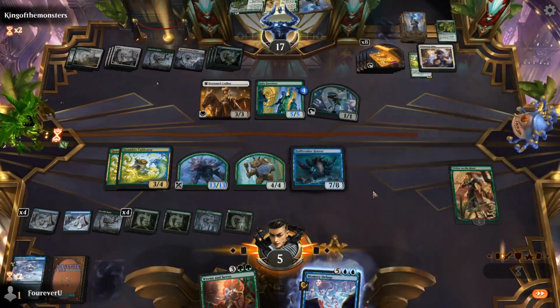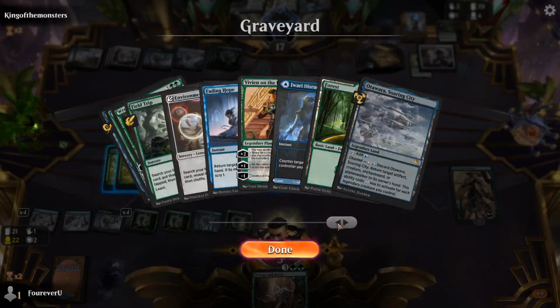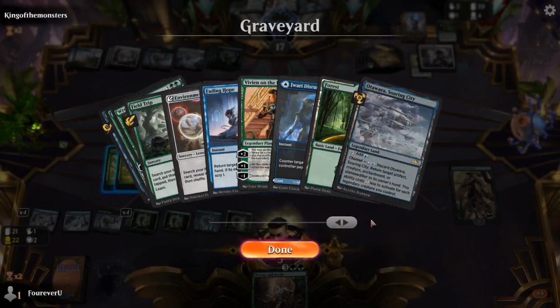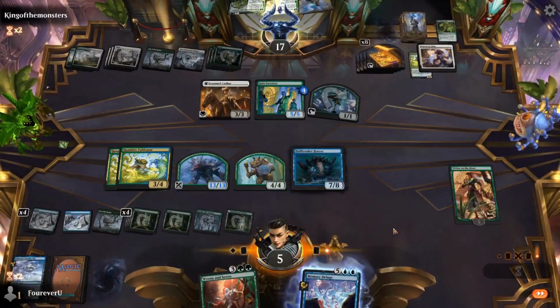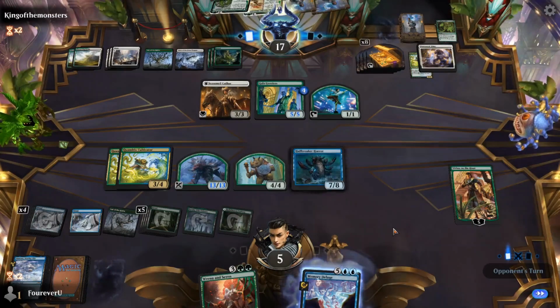Now what do we have here? No creatures. Okay. We got rid of another Vivian, a Fading Hope. Fading Hope would have been nice. And that. Okay. I think we hold off. I don't know what they can bring in, so.